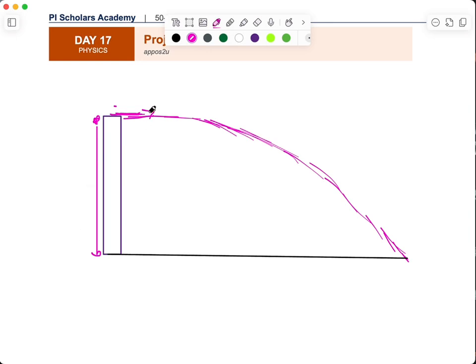As usual, there is a horizontal component, which is the ux, and there is the vertical component. But since this object was launched horizontally, when something is purely horizontal, the vertical component is 0. So initially, the vertical component is 0. But as it begins to go down, it gains uy, so its velocity in the vertical component is increasing. But what happened to ux? Like I've explained, ux remains constant. The horizontal part remains constant.